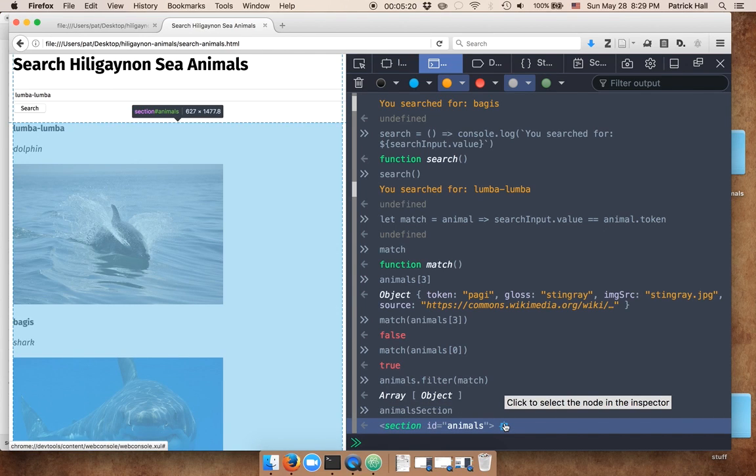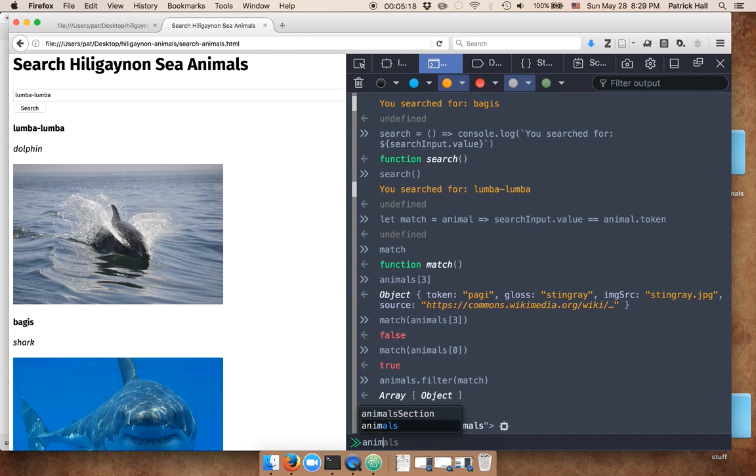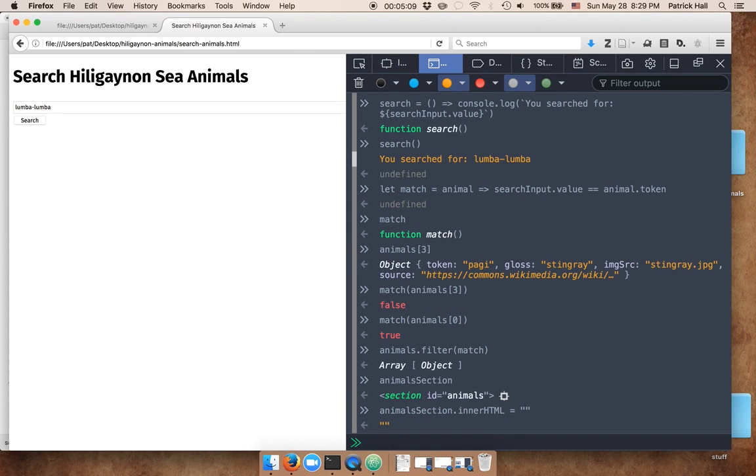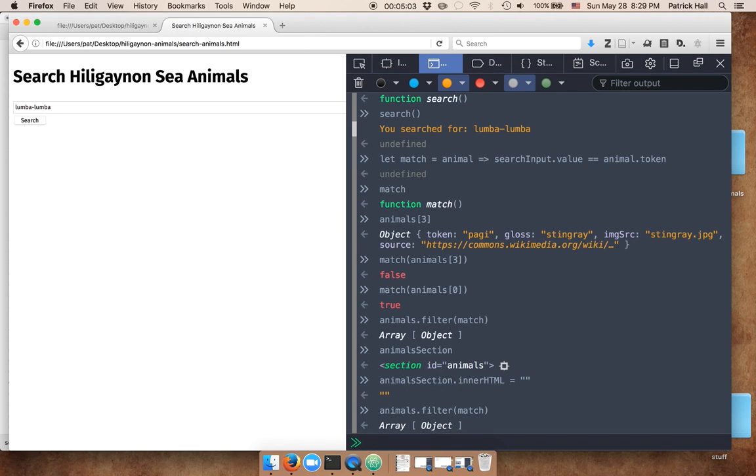It's that guy. Now, if I say animals section inner HTML, that's the content of its HTML, but suffice it to say, this just empties it out when I do that. There's nothing there now. Well, if I take my animals.filter, and then remember, this is going to return an array where only the matching ones are returned.